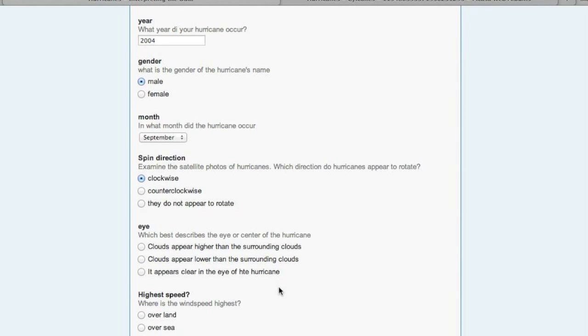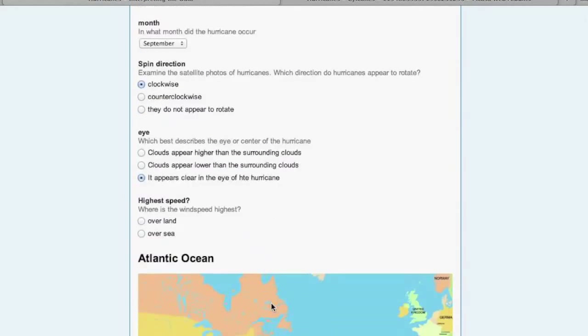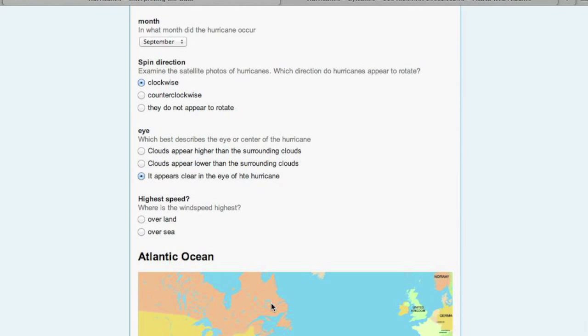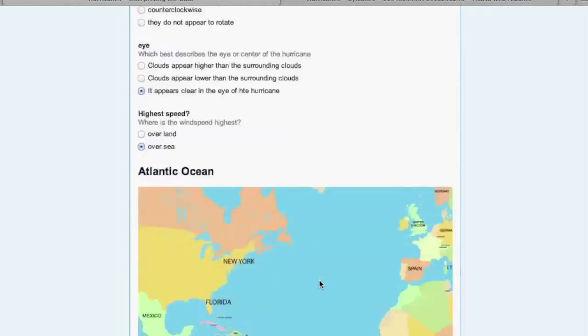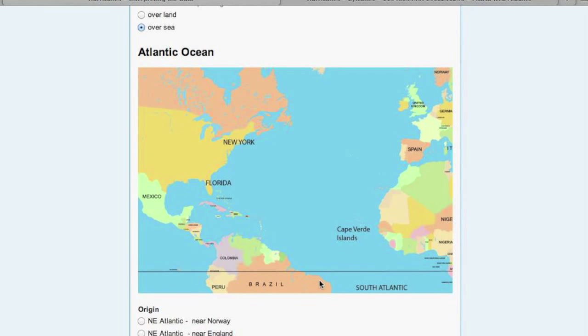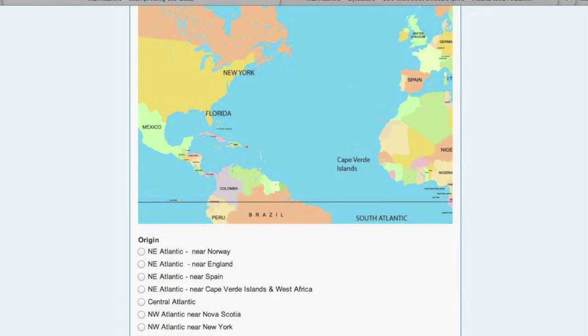And then examining the eye of that to see, does it appear to be clear, or clouds lower than the surrounding clouds, or whatever. And then they would track those dots on the map to try to figure out where was the speed the highest. Was it over land or over sea? And then also trying to look at the track, where in the Atlantic Ocean did this hurricane originate? Did it originate up here near Norway?